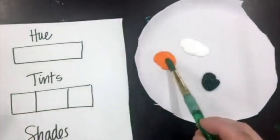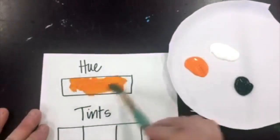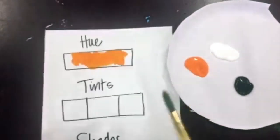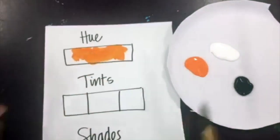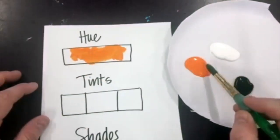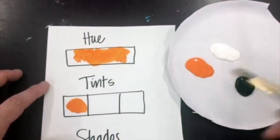Okay, so I'm going to paint my hue box. I'm not worried about painting it neatly. I just want the color on there. And then for the tints box, we have 3 actual boxes. So I'm going to try adding mostly orange and just a little bit of white.